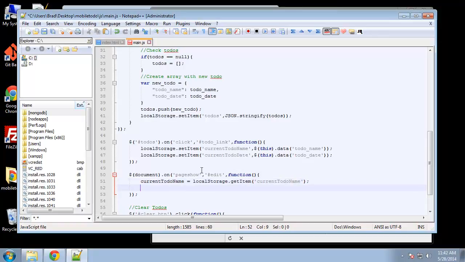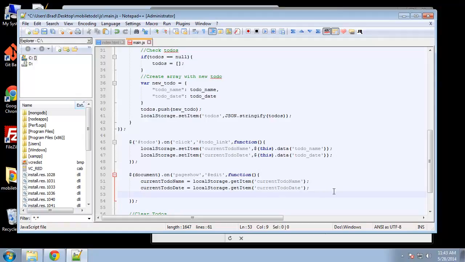Okay, and we're going to do the same with the date. And I mean, there is a million ways that you could do this. This whole app could be done many different ways. I'm just trying to pick the least difficult to understand.